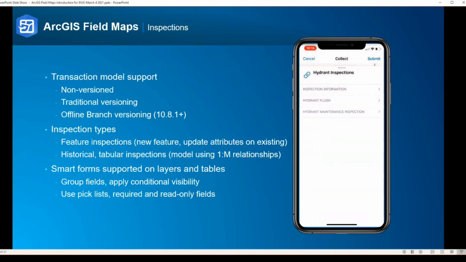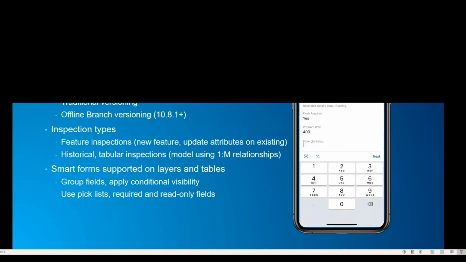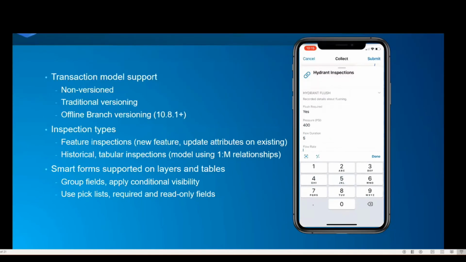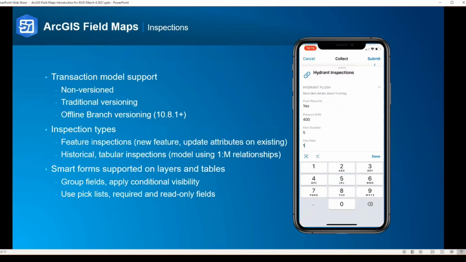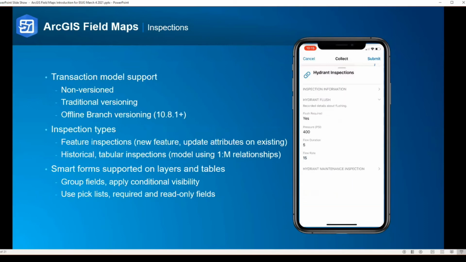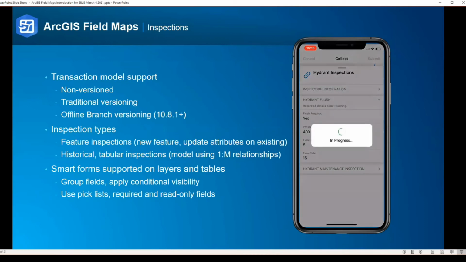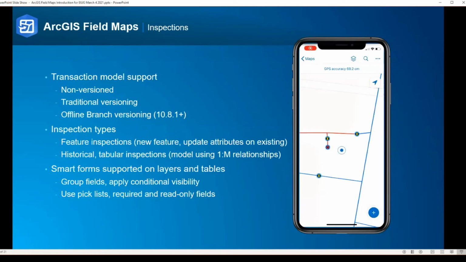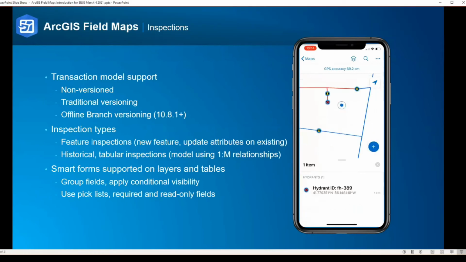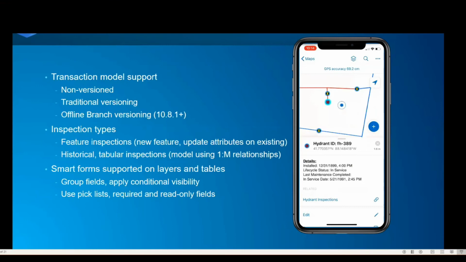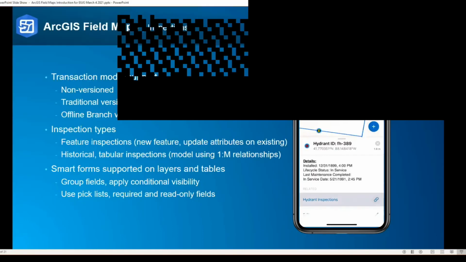we can use it in a web service environment. So it's a bit more designed for these experiences when you're not connected to your native network. Now, if you are connected to your native network, you can still use traditional versioning as well, but really branch versioning is where we're focusing most people on too.